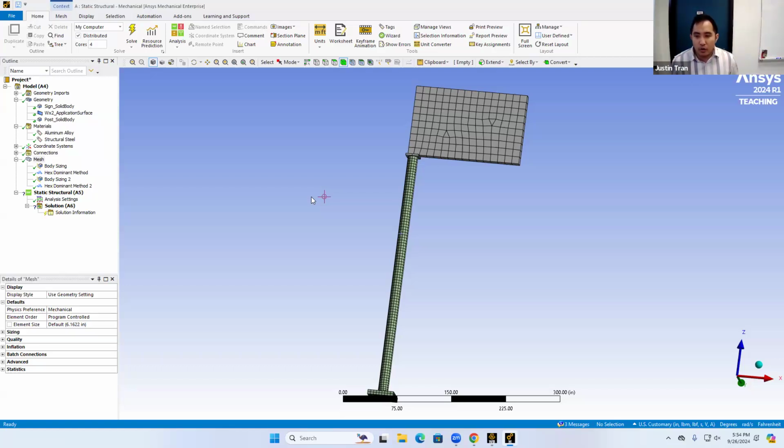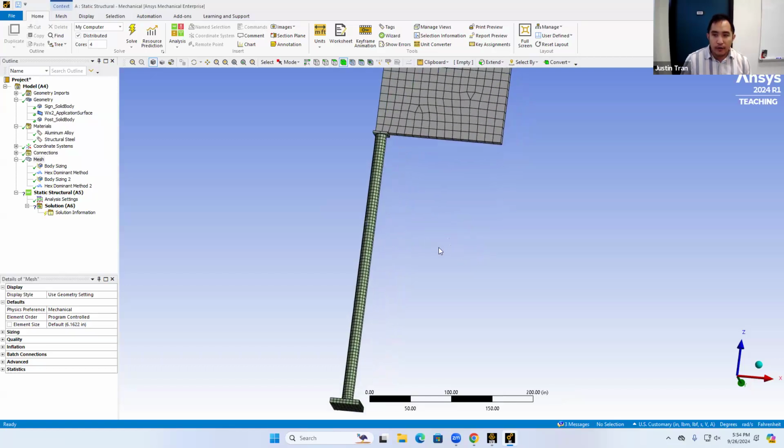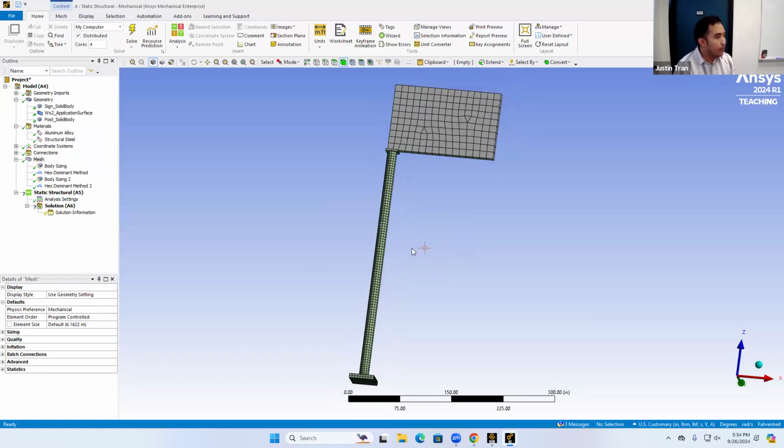And so you want to make sure that when you run your simulation, you have a very high amount of mesh density in places where the stress is going to be concentrated. Okay. So, that's all I'm going to say at the moment for now. Maybe you can kind of tell what meshing strategy I used just by looking at the mesh here.